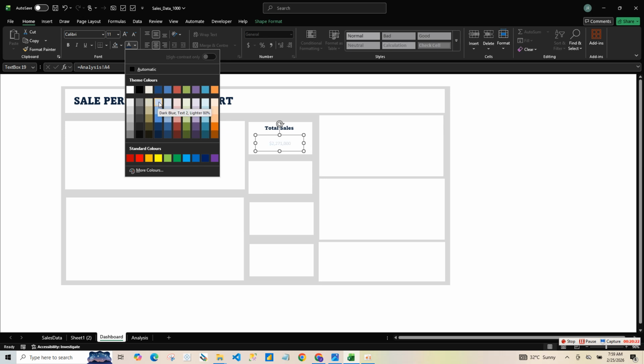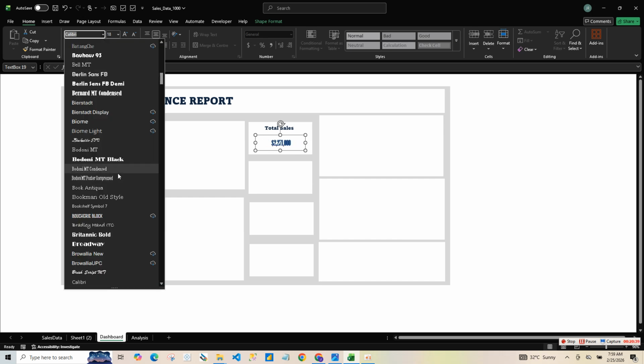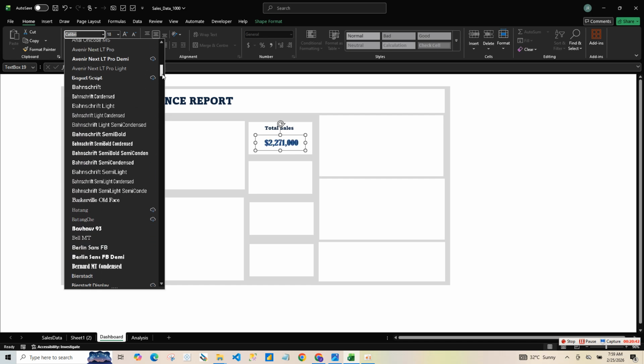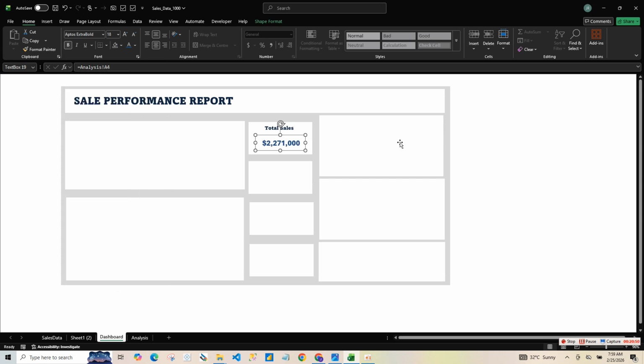Let's give it a color. So when you are creating your dashboard, make sure that the color you are giving is not too bright, because it will make your dashboard look somehow off. It's not always good to use too bright and flashy a color for a dashboard, because they will feel that, oh, this is just child's play, except it is required. And if they give you a color, you can just use it.